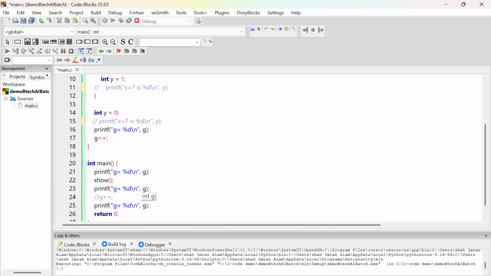Now here, if I have commented this G++, then again 11 will be printed. Here the output was 11, right? G has changed to 11. Now this is commented. If this had not been in comment, it would have become 12, and 12 would have printed. But you said that I want it to be commented. So the original old value is 11 up till now, right? So 11 should be printed. Let me do it.